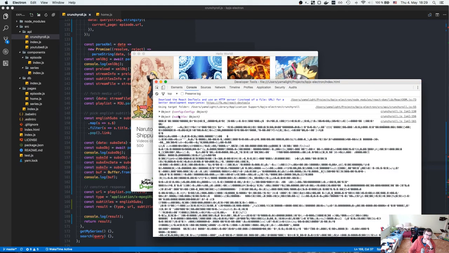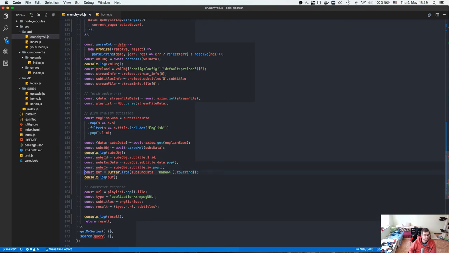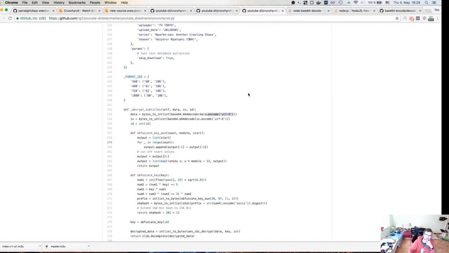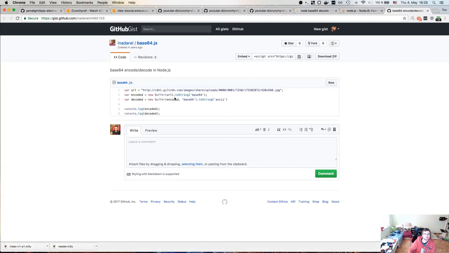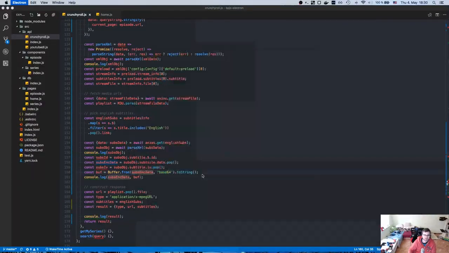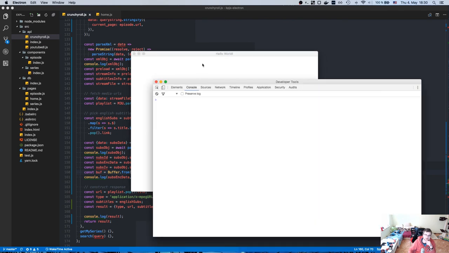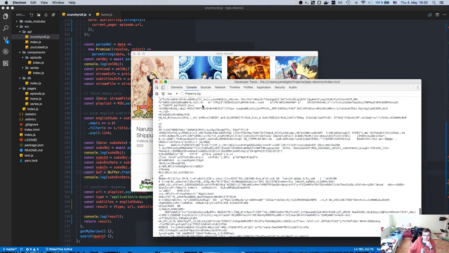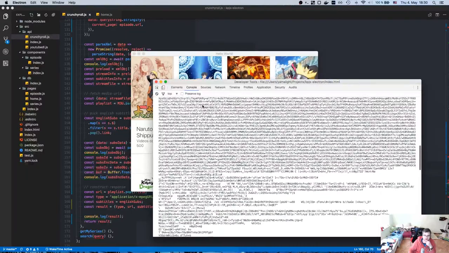Maybe it is because, wait a second, subs enc data. The question is, let us try that. Wait, am I encoding it or decoding? Am I doing stupid stuff again? Or do I have to say toASCII decoded? I guess I have to say toASCII, right? Yeah, this is definitely base64. So I guess I need to say toString ASCII. So will that fix it? Yeah, that definitely looks better, but I'm not sure I can make sense of it.